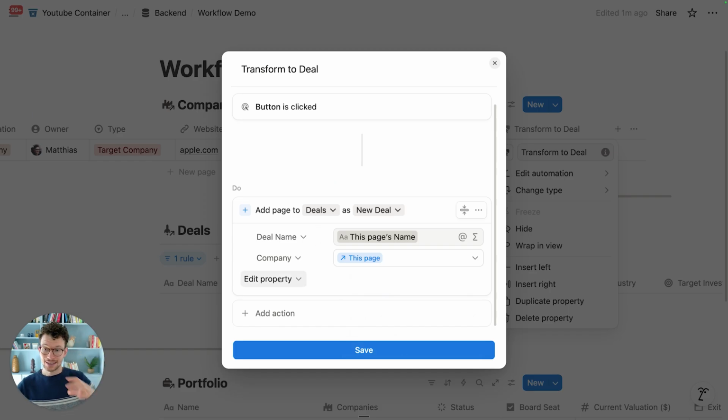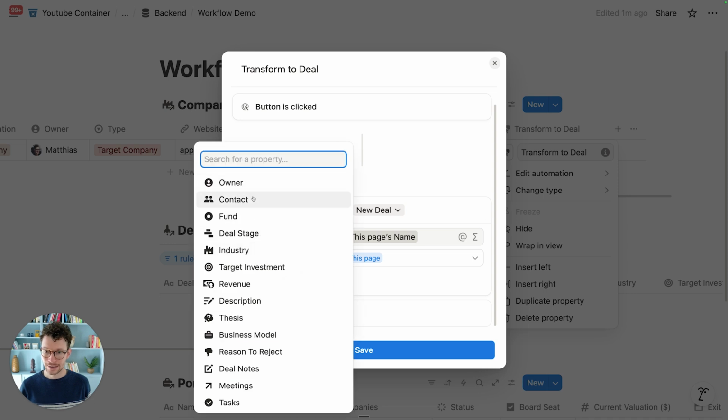And you can see if there's any other information that you want to carry over, but for the most part, that won't be the case probably, because the way our databases are built is that they have different kinds of information. The company database has the general information about the company, the deal one, the deal specific. So most of the information we won't need to actually carry over through that. But of course, we can take a look, right?